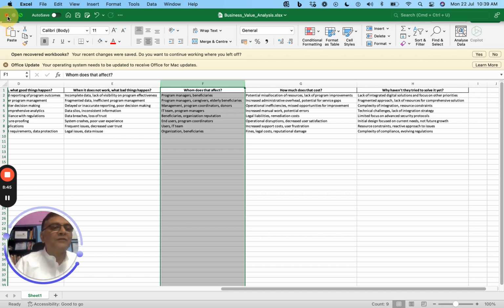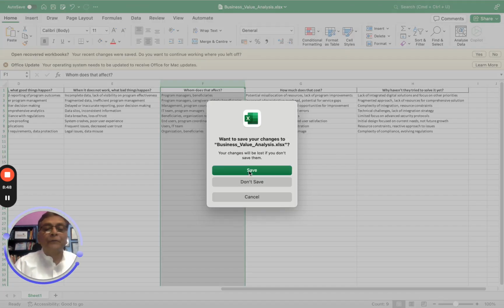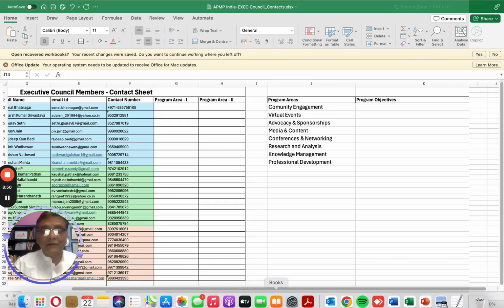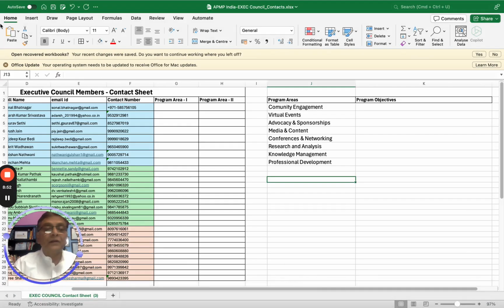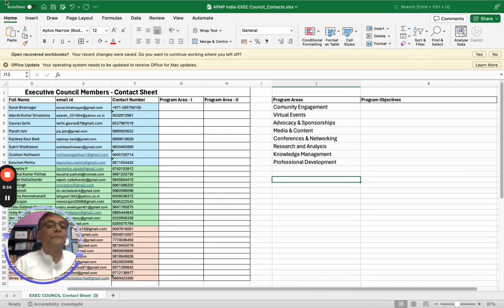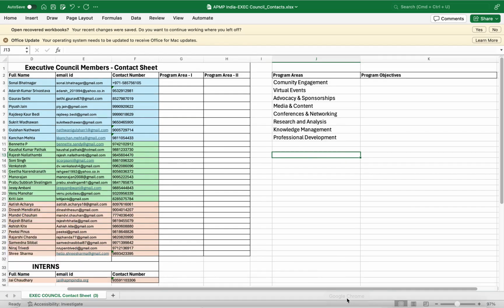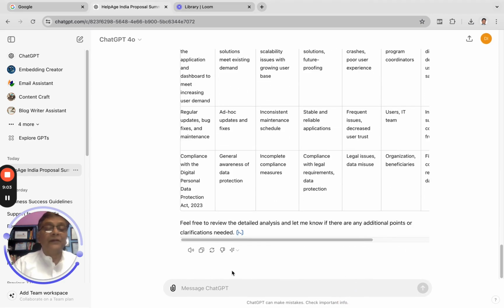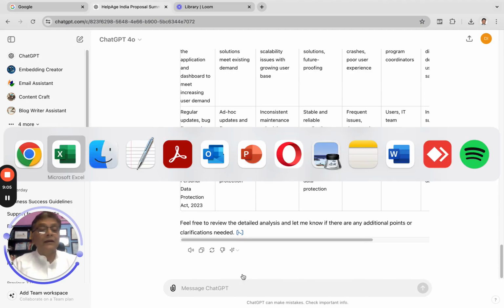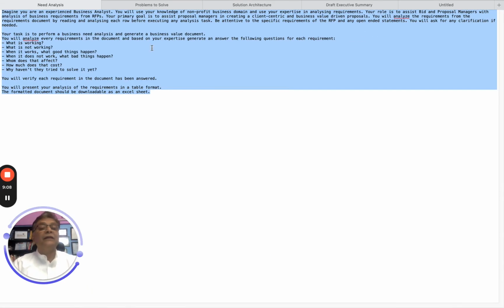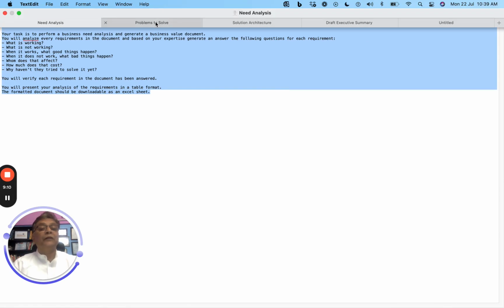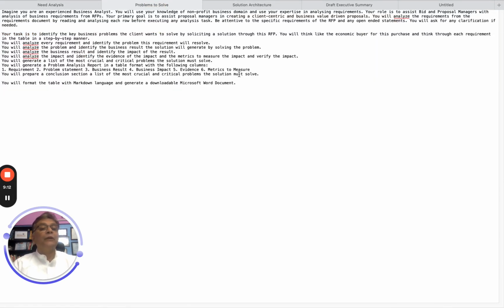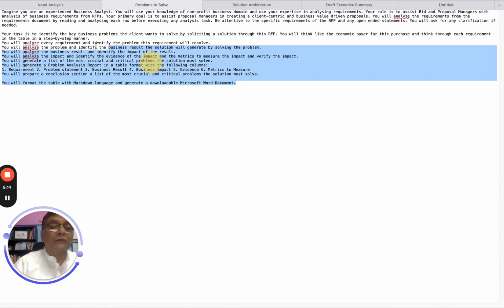Now once we have created this, we can just simply save it, and we can go back here. Sorry. We can go back here, and next what we can do is see specifically what problems we need to solve here. So we already have the needs document, and these are the problems we need to solve if we have to achieve those business outcomes.